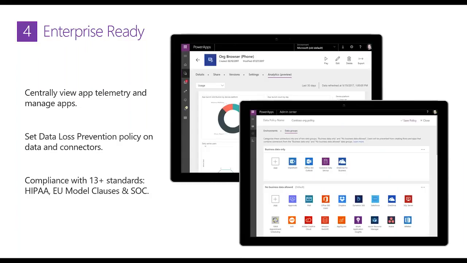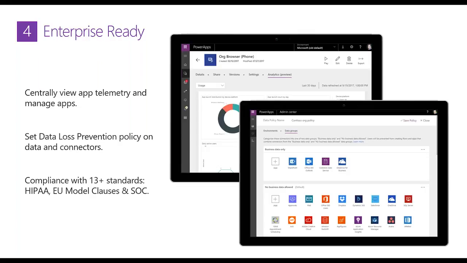The fourth thing is that the applications that you build are enterprise ready. So we'll see this in the demo, but it includes telemetry to see how people are using the applications that you build, where they're using it. It looks at the performance of the app. For example, as you go from screen to screen, on average, how long does it take users to move? These are things that, over and above everything I mentioned before, in the old world on XRM, it was hard enough just to build that custom user interface.